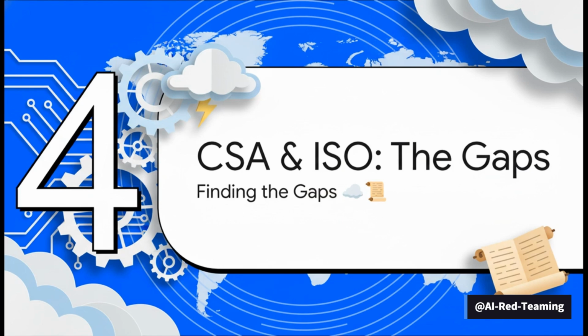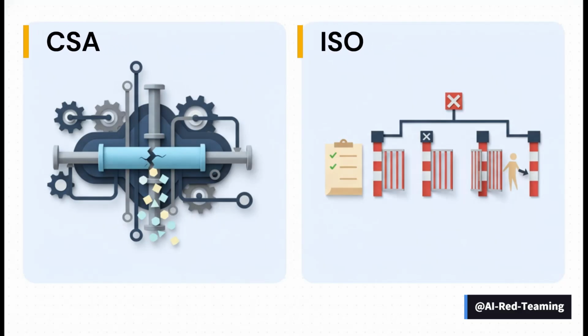All right, we're on to our last two perspectives now, coming from the CSA, that's the Cloud Security Alliance, and ISO. Now, these two frameworks zoom out even further. They're not just looking at the bug or the attack, they're looking for much bigger systemic problems. So let's break this down. CSA looks at the system, the nuts and bolts of the technology, and asks, where did the machine break? For our prompt injection issue, they'd point to something like weak filtering in the RAG pipeline, that's retrieval augmented generation. Basically, a flaw in the system's design.